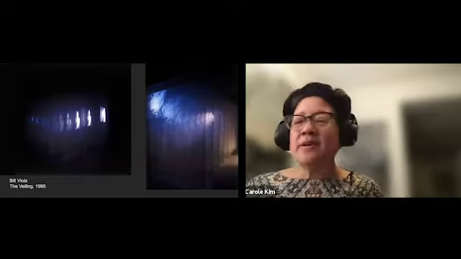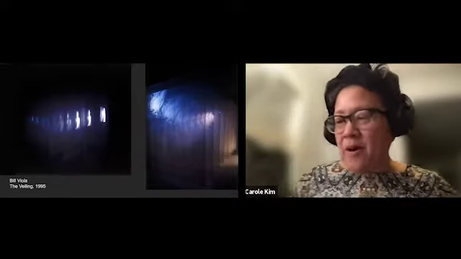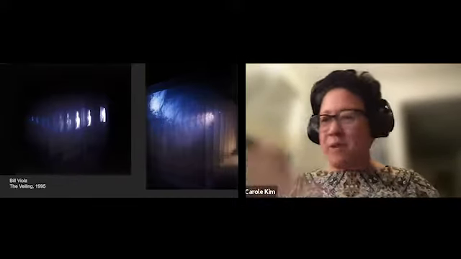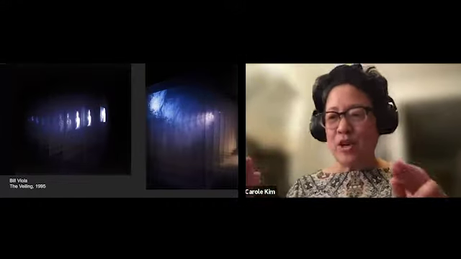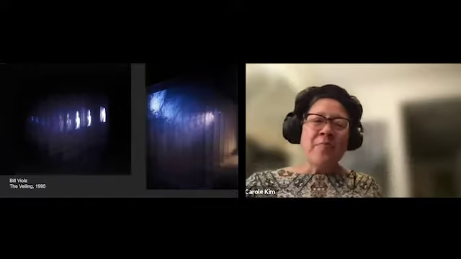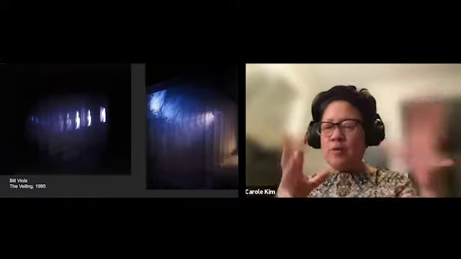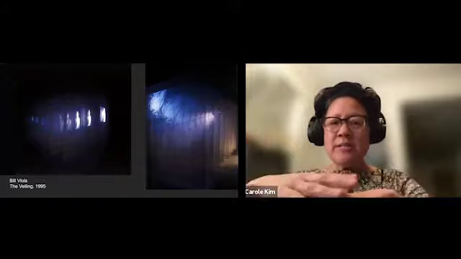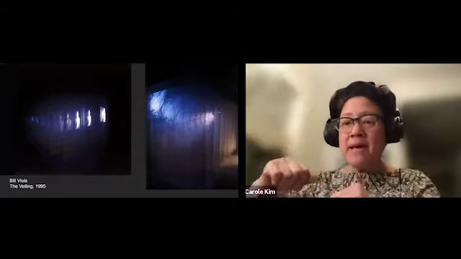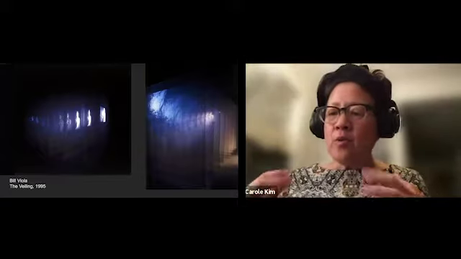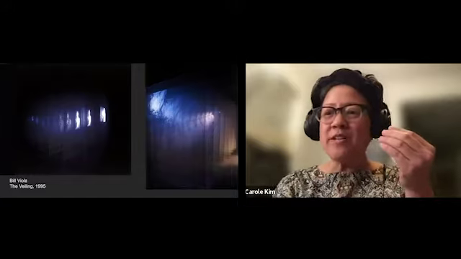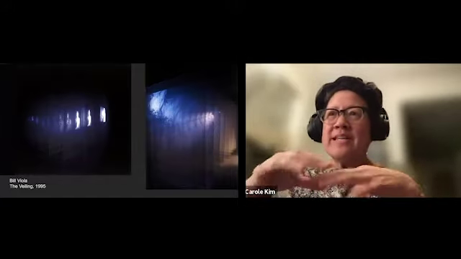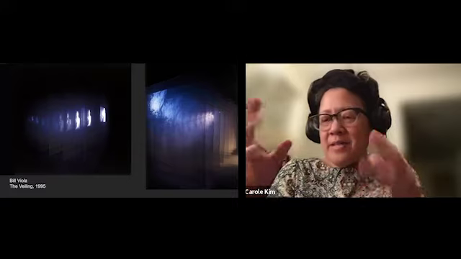Or the piece, The Veiling by Bill Viola. When I saw this piece at LACMA, I instinctively moved right between the layers, smack in the middle, and looked in every direction. Apparently you weren't supposed to do that, but I think the guard wasn't watching carefully. But I had this moment where when you stared at the projection, there was this image of a woman, or on the other side, a man, making their way through the woods towards you. And there was this feeling of the space just opening up in this most glorious way, with a sense of space that I had never quite experienced before.